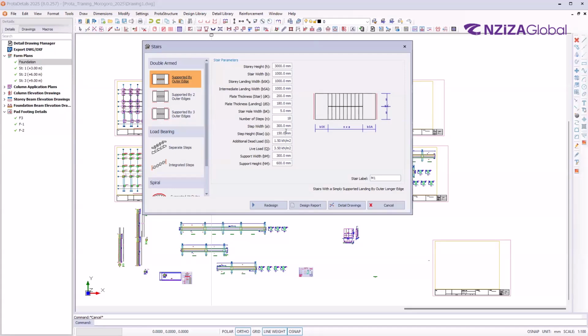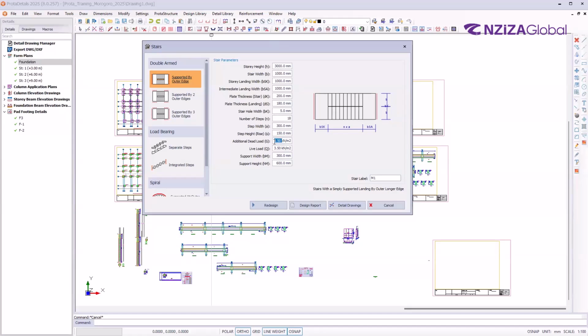You see, it's a matter of just filling information. There's nothing else to do, just filling in the information. So we are done with the geometry, the size of the stair. Now the remaining part here, this dead load and live load are the loads.